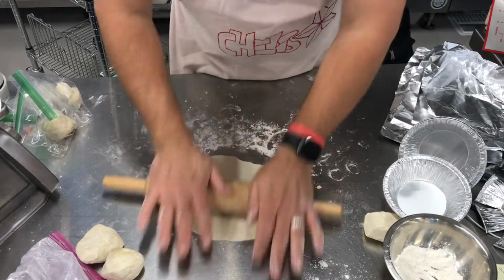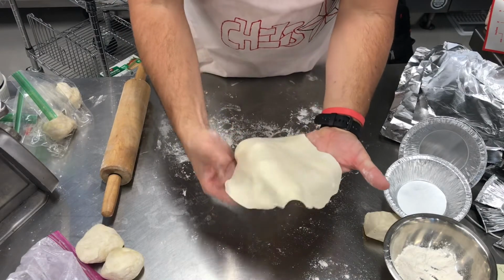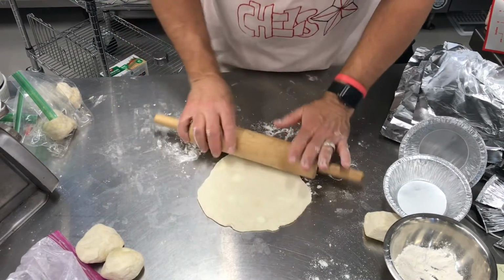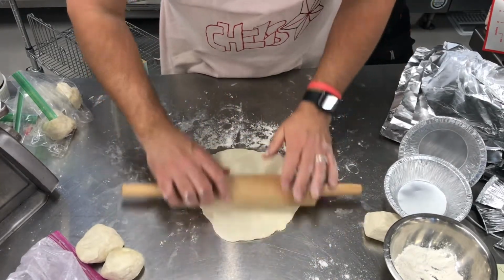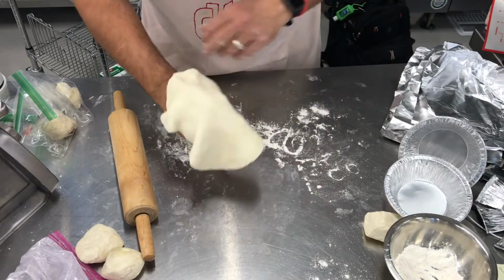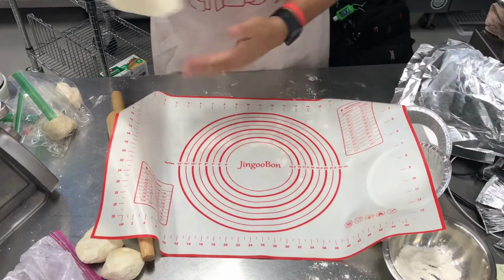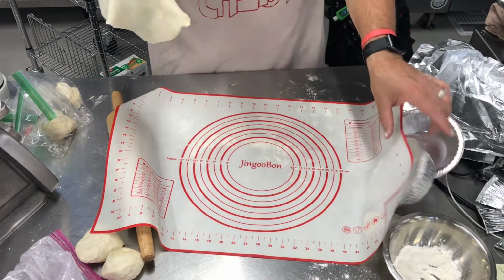All right, so the camera may not show you, but there are, again, big chunks of butter here and there. That is a good sign, because that's cold butter. That's going to lead to a really flaky crust. All right, we'd like this to be a circle as best we can, but we can tear it up and pull it off. And so if I check this, I have at least an 8-inch diameter.